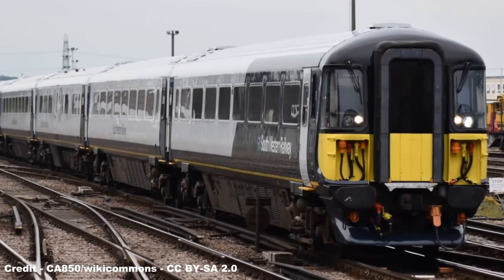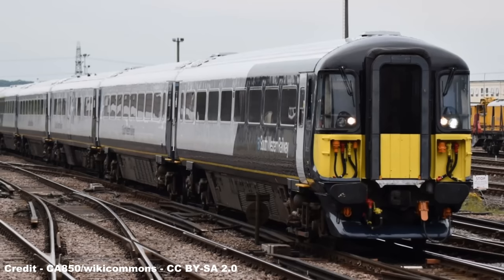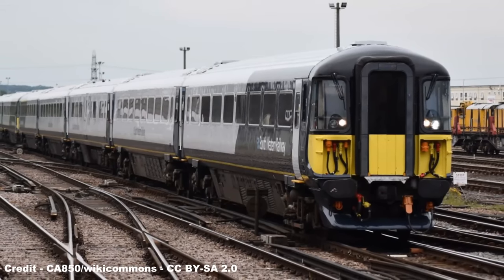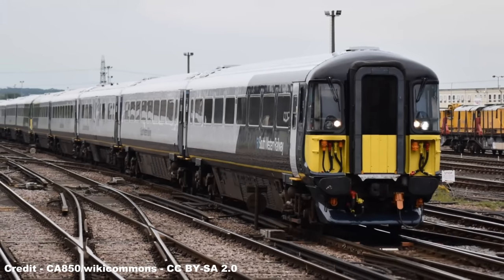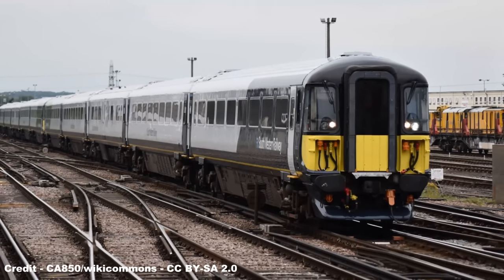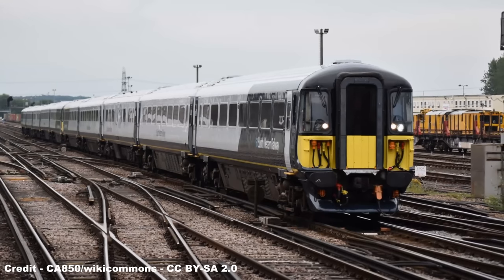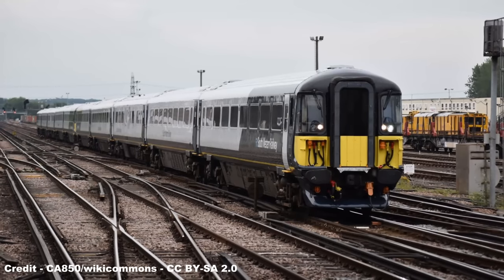That new operator was Southwest Trains' successor, Southwestern Railway, which took over the franchise on August 20th, 2017, and in October of that year entered into a £45 million contract with Eversholt Electric so as to refurbish 18 Class 442s for re-entry into service by early 2019. Delays in this overhaul led to a limited start of 5-WES operations on the London Waterloo to Portsmouth service from May of that year, followed by additional diagrams being introduced from September 2nd. However, due to a pervasive safety concern in the Earlsfield area — where it was feared that Class 442s were wrongly turning signals to danger as they approached — the sets were withdrawn once again and not reinstated until January 6th, 2020.